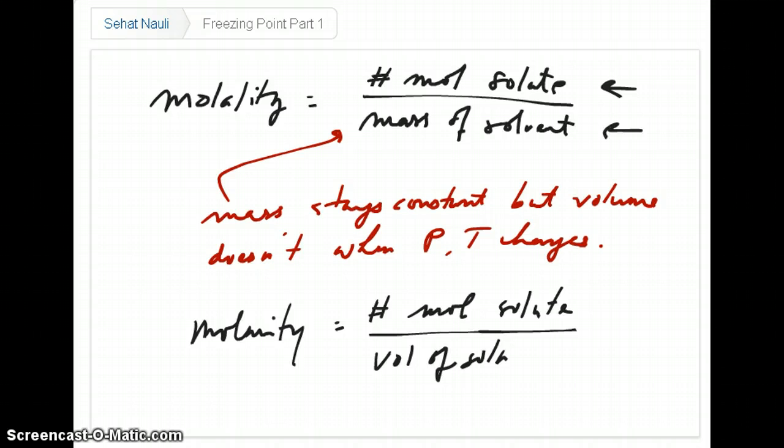Now, for something like water, you think that these probably are very close to each other because the density of water is one gram per milliliter, which means that for every gram of water, you have a milliliter of water, which means that these two numbers are pretty similar, the volume and the mass. But depending on what you use for solvent, this number might not necessarily be the same.